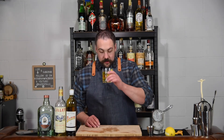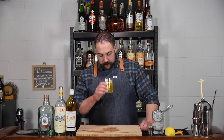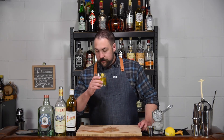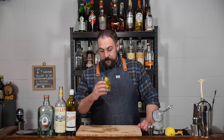Okay, let's give it a taste. Right away I get the lemon from the oils right on top of the drink. That Suze is just such a gentian smack in the mouth, and you really get that right away. It's kind of smoothed out by the Lillet — definitely taste the gin. This is a good drink.